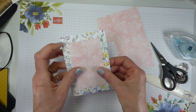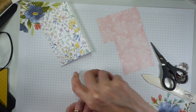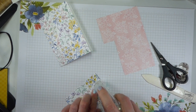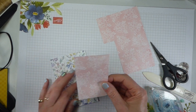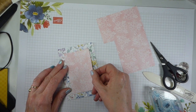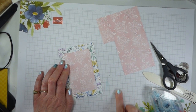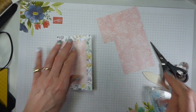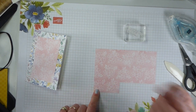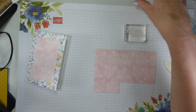So we're going to stick this onto our card front, just with some more seal. There isn't really a right way or wrong way, but whichever way you think looks better to your eye. And then just pop that down, get rid of the bit of glue that I've just run on there. And then so that the sentiment is going to show up, I'm actually going to stamp it on the pink and then I'm going to back it. So we'll be going slightly into the next level of card, but that's fine.